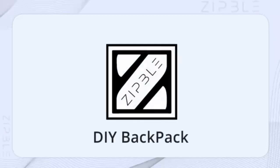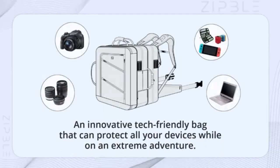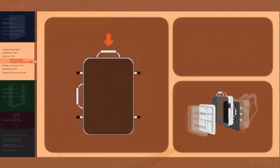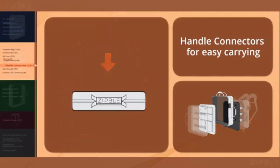We proudly present to you the Zipple DIY Backpack, an innovative tech-friendly bag that can protect all your devices while on an extreme. And a large mouth opening pocket and a covered type A and C charging ports. At the top and the side you have two handles with handle connectors for easy and accessible carrying.